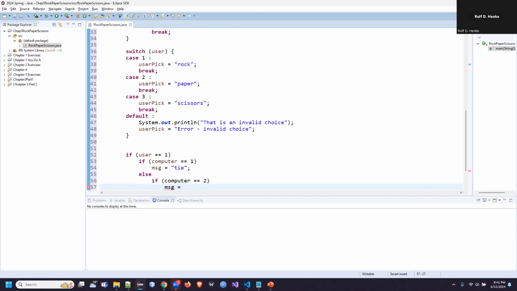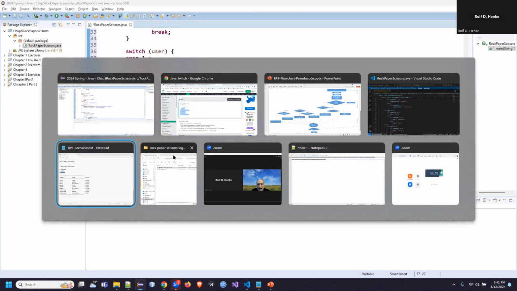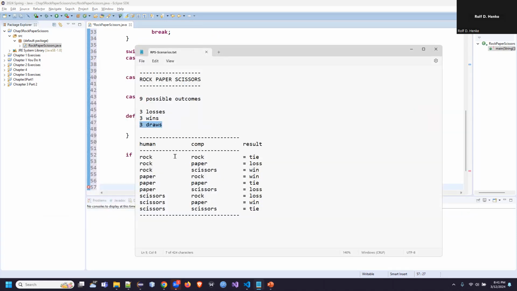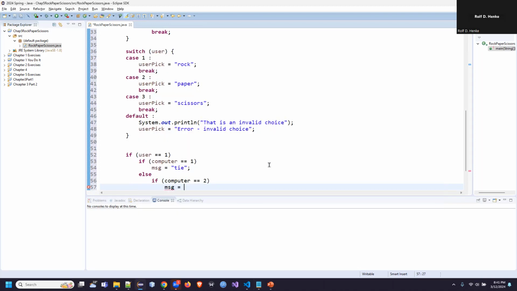And if you're not sure, that's why we did this goofy thing right here. The user chose one, which is rock, and the computer, okay, that's tied. Well, now they're choosing paper. Two is paper, right? That will be a loss. So if you don't remember, you can look at the chart, but I'm hoping you would know that, right? Loss.